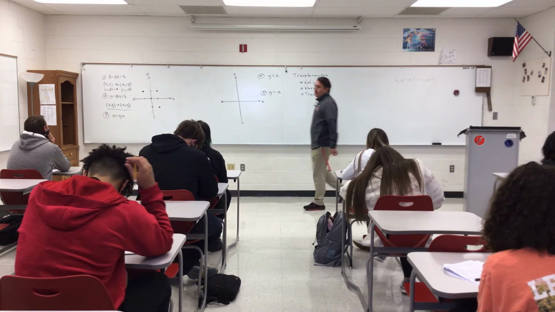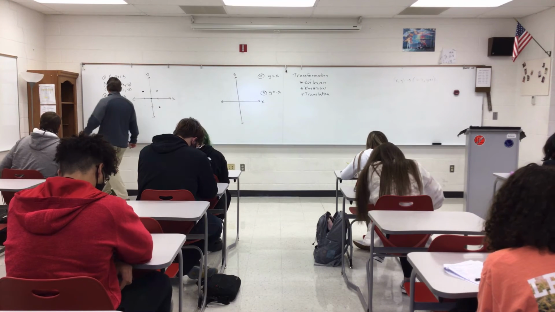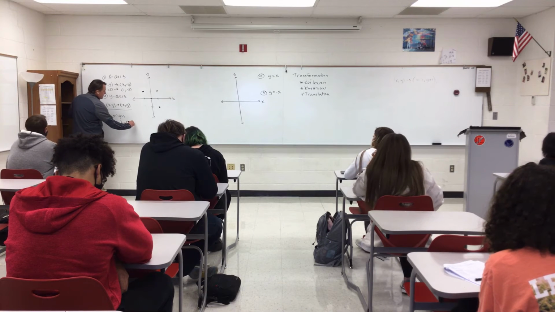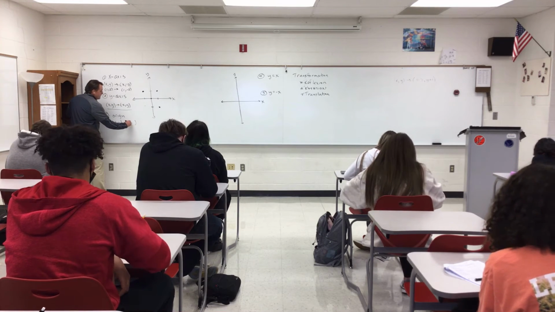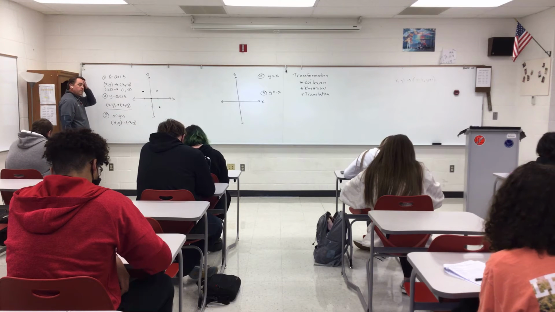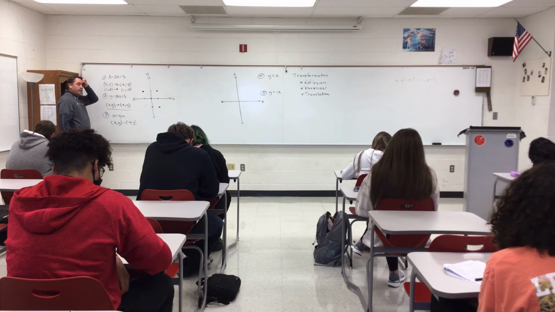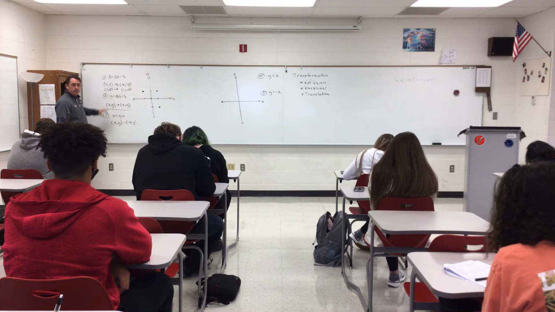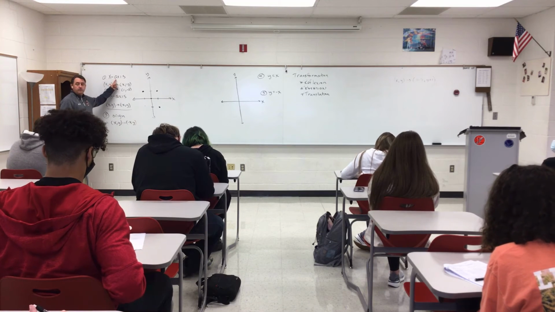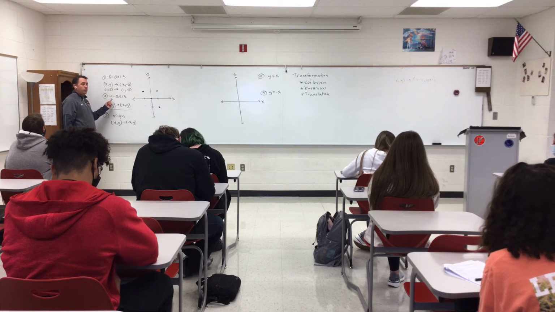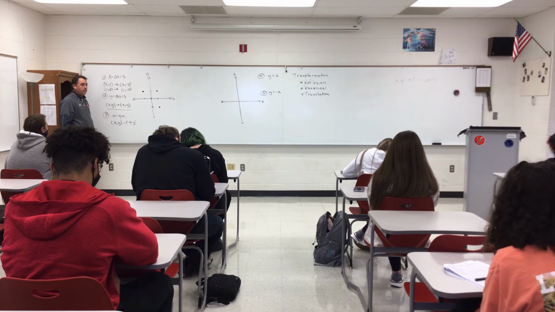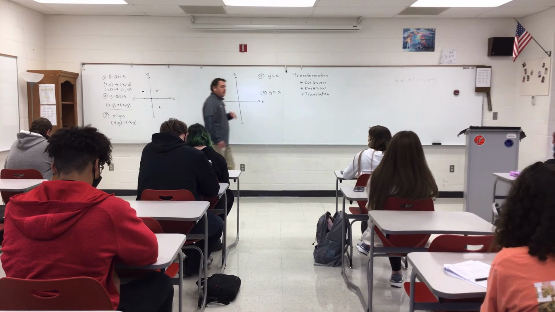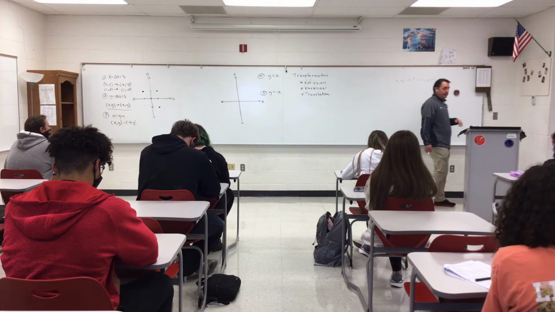F prime is negative 3, positive 1. This time, which one changed signs? Both of them. So for our origin rule, we're going to write xy, and we're going to put negative x, negative y. Okay, now we're going to rewrite these again in a second, but so far, that's our first 3 rules. That makes sense, everybody? They go together. So reflecting over the x-axis, x stays the same. Reflecting over the y-axis, y stays the same. Over the origin, they both change. And then our last 2, we're reflecting over a line.